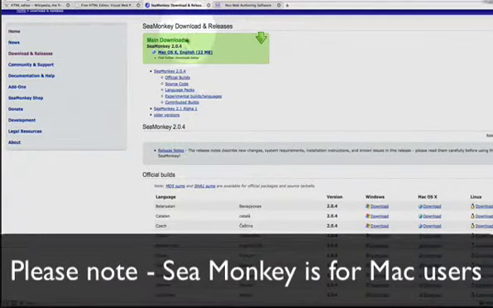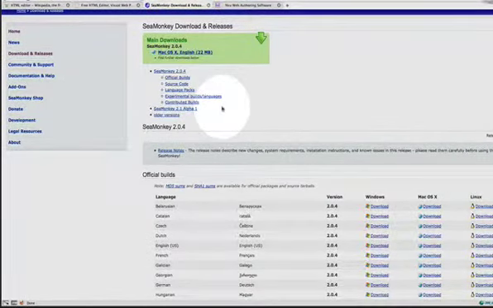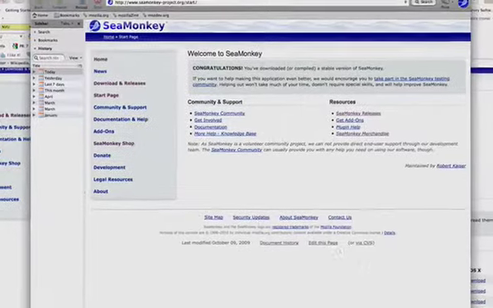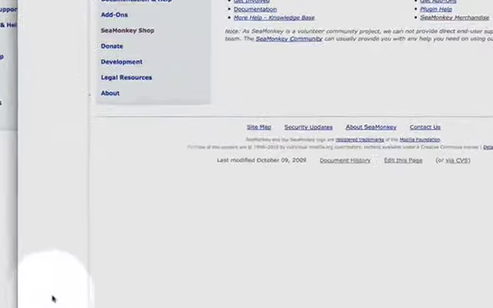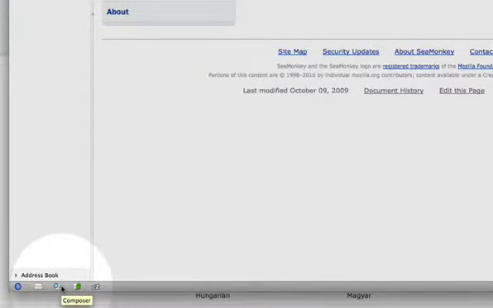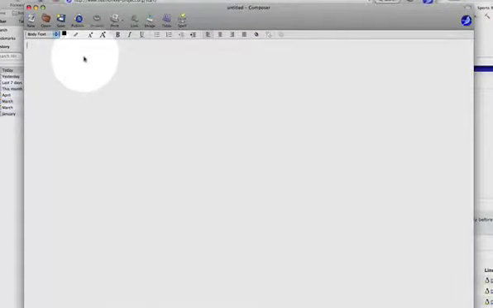SeaMonkey. Now SeaMonkey comes with a number of other applications, which I won't go into here, but I'll show you the HTML editor part. This is what you get once you download SeaMonkey here. And I'll open the editor on this button here, which is called Composer, down the bottom here. And that's the screen. I like this particularly because it's really simple to use. There are no other complications here. All of this is familiar in terms of formatting your web pages. Very simple interface with SeaMonkey.